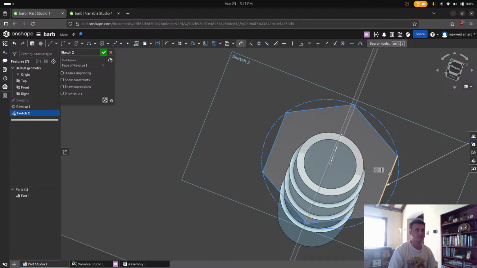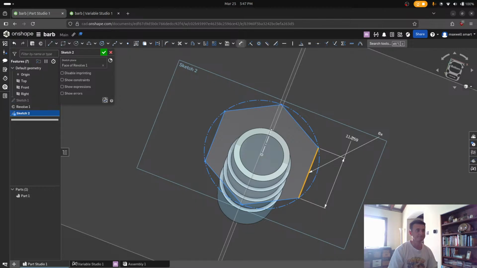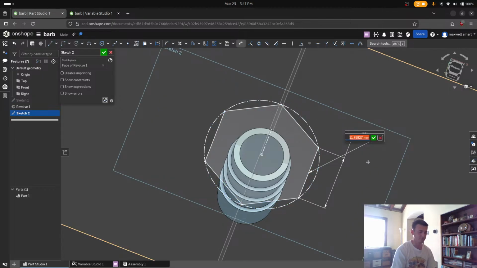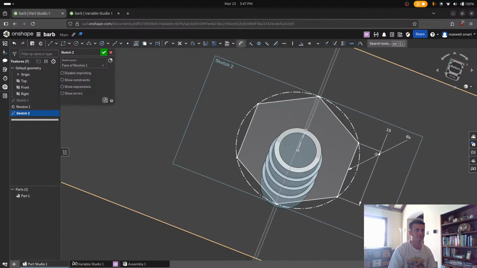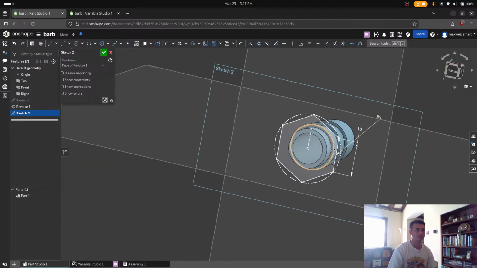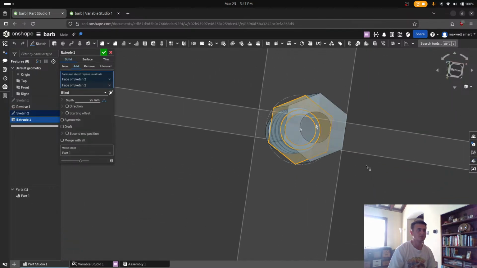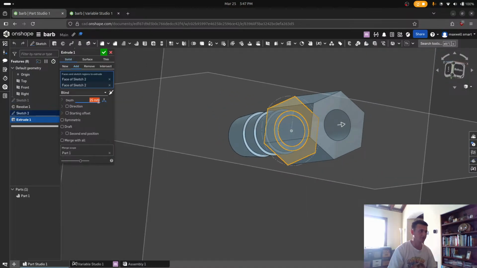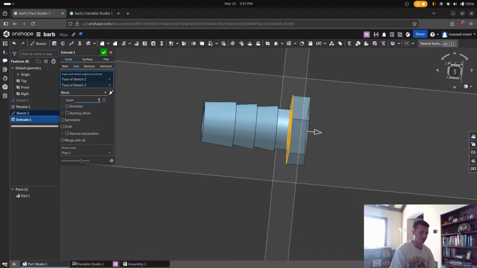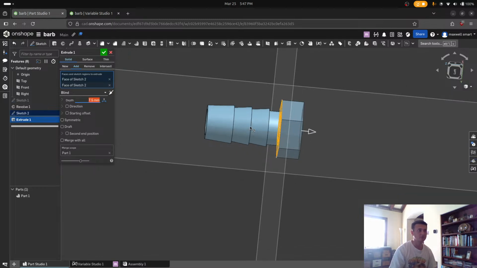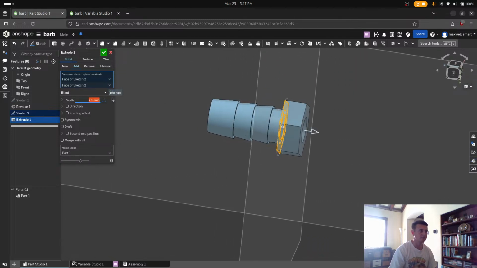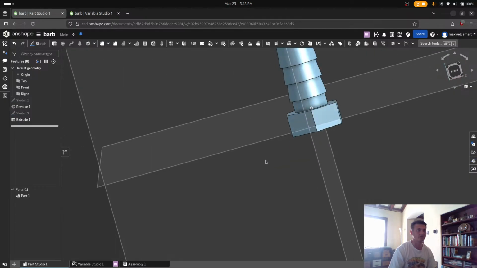Okay. Now I just need to dimension this thing. No, 15. 15 is huge. I think it's 10. Okay, cool. And then let's just make this. I mean, I'm just making this up. This is. Oh wait, we need to do this though. Okay, and we just want to extrude it like 5 maybe. 7.5. Whatever, right? I mean, like, who cares?